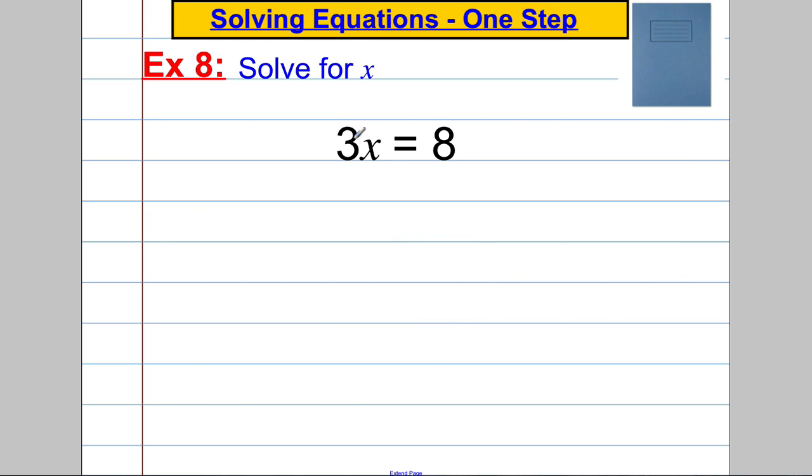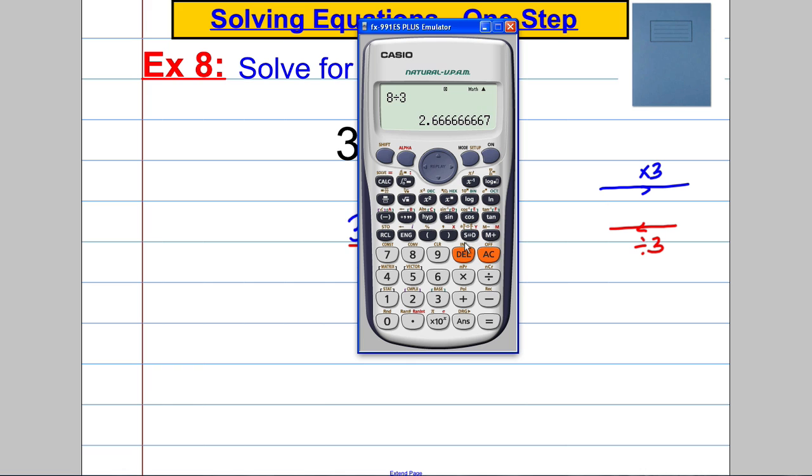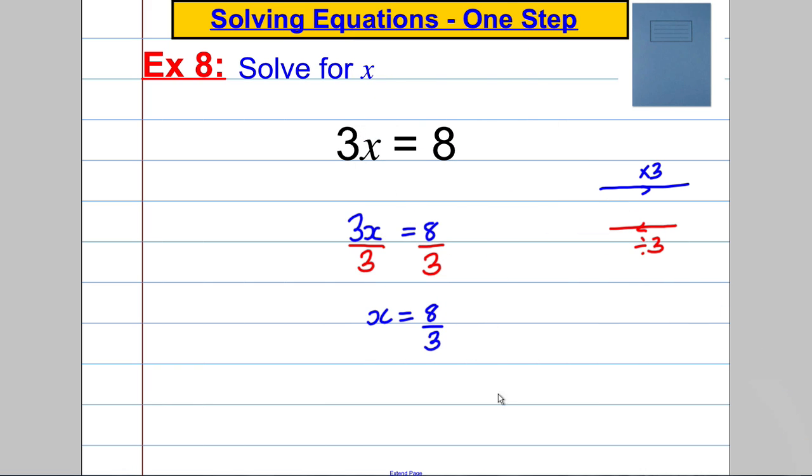OK. Another one. Now, we've got 3x is equal to 8. So, what happened to x again? It got multiplied by 3. Going backwards, we're going to divide by 3. Now, you might think, why did I do this one? It's very similar to this one. Let me show you why. I divide both sides by 3. So, that I get that x is equal to 8 divided by 3. Now, the reason I wanted to show you that is 8 divided by 3 is not a whole number. We can check it on the calculator. So, 8 divided by 3 is 2.6666 recurring. Now, students feel under pressure to write down a decimal, 2.6. But I don't want students to do that. It's absolutely fine to leave your answer as a fraction. It's more exact that way. In fact, it's better than this way. So, don't decimalise everything. Leave it as a fraction.